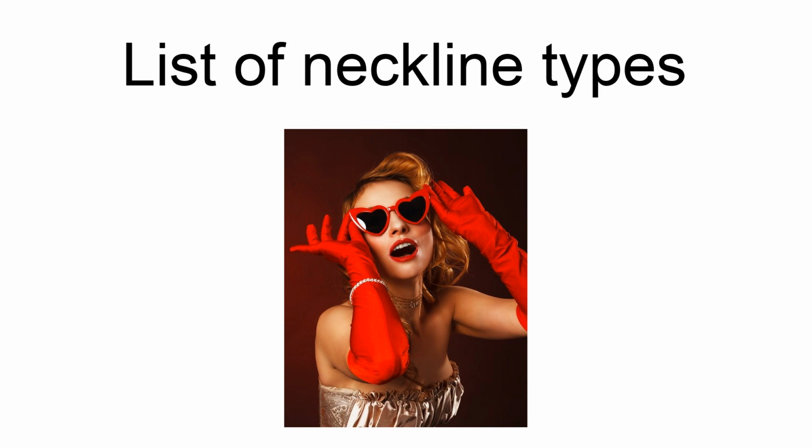Surplice neckline. These are similar to how a bathrobe's neckline is formed by one side of the garment overlapping the other. For a dress, the lower layer is usually sewn to the top layer just under the bust. Portrait neckline. A portrait neckline is a V-neck with the edges of the V placed out at the points of the shoulders rather than closer to the neck. It can be combined with a surplice neckline.